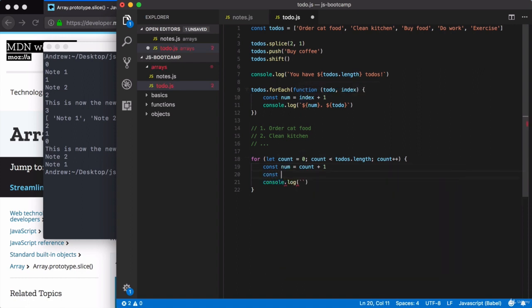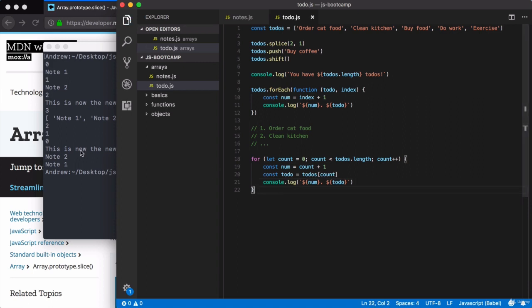Then we could also create a variable for the individual item, for the to-do. This was not necessary. Maybe you used bracket notation inside of the template string directly. Either way works. Right here, though, I am going to grab it. So we're accessing something from the to-dos array. We're going to grab it by index, and the index is stored in the count variable as a number. Now we have both of those pieces of information, just like we did up above, and we can set it up the exact same way. So first up in the template string, I have num, then I have a dot space, then at the end, I have the actual to-do. Perfect. That's all we had to do to knock this challenge out.